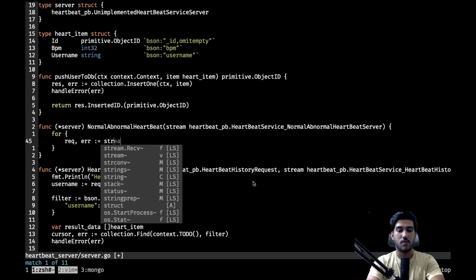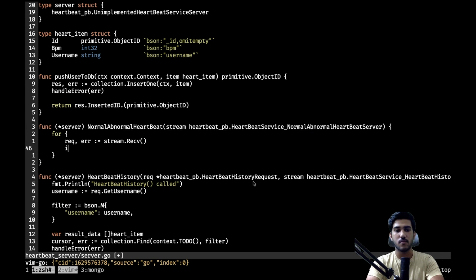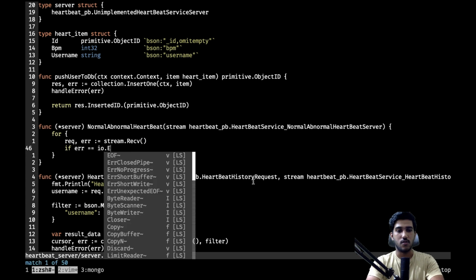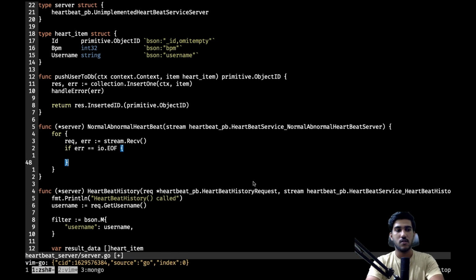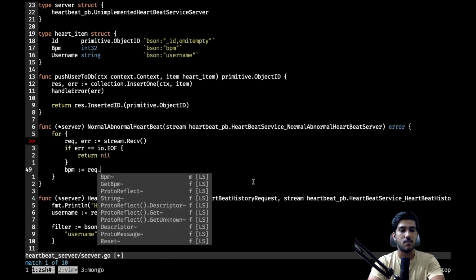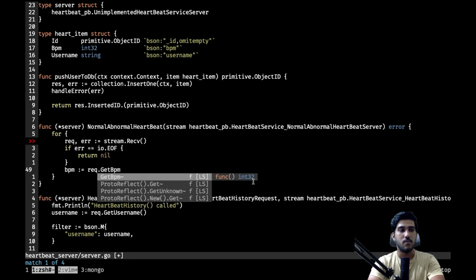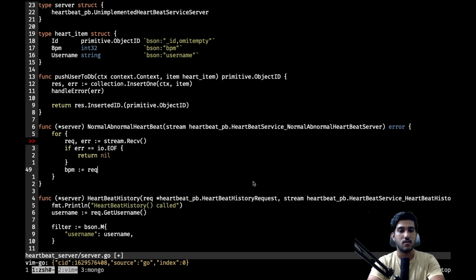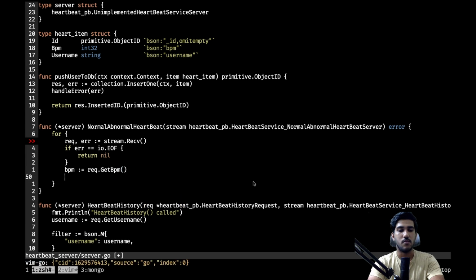I'll just say stream dot receive, and if error is equals to io.eof, then you can just return nil. Speaking of which, we need to return an error here. We are getting the BPM from the request, right? So we need to get that out. Let's say request dot get BPM, or we could say just get BPM.